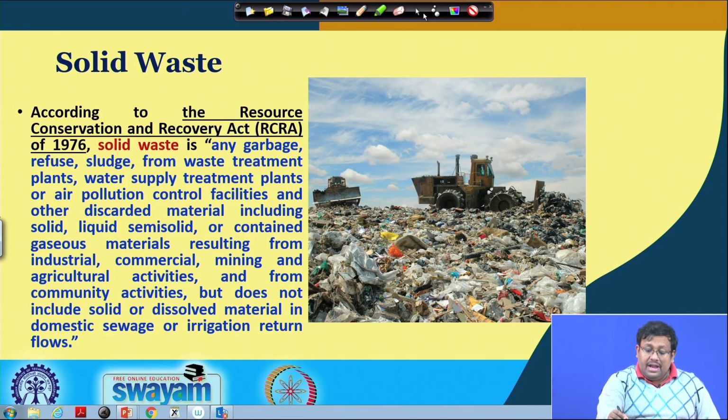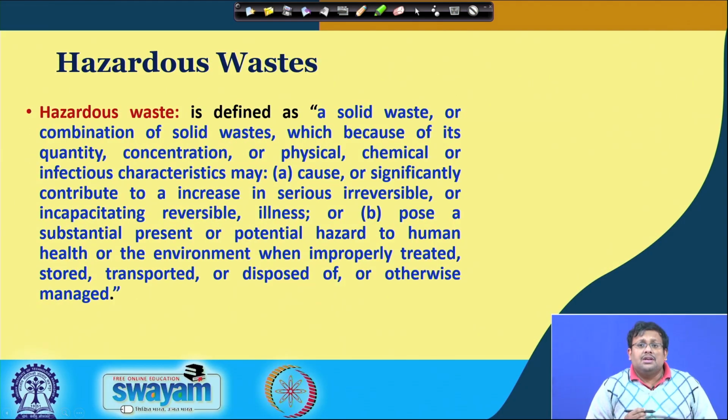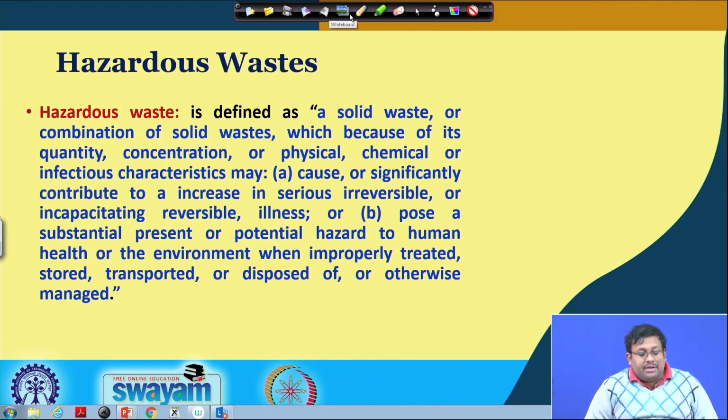So, if we go ahead and see the definition of hazardous waste, what is hazardous waste? Hazardous waste is defined as a solid waste or combination of solid waste which, because of its quantity, concentration or physical, chemical or infectious characteristics, may cause or significantly contribute to an increase in serious irreversible or incapacitating reversible illness, or pose a substantial present or potential hazard to human health or the environment when improperly treated, stored, transported or disposed of or otherwise managed.